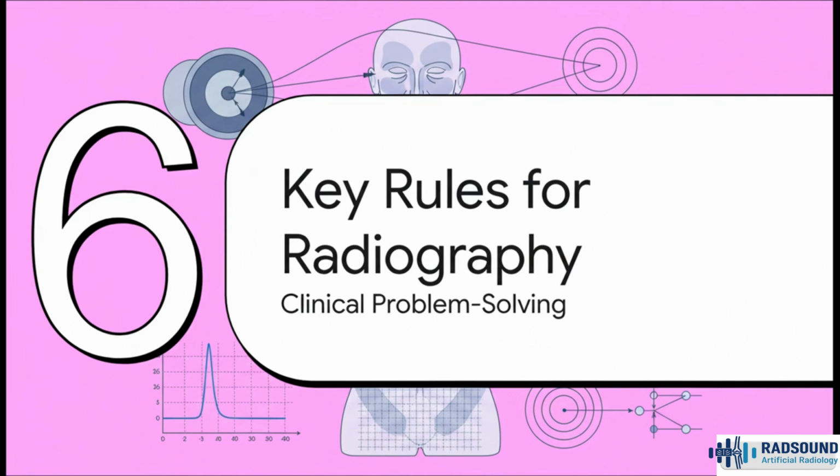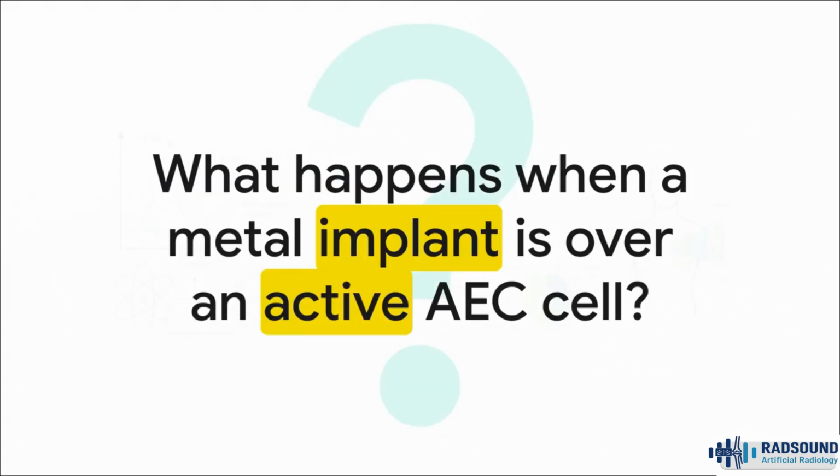All right, for our last section, let's put this knowledge to the test. We're going to take a really common clinical problem and see how understanding the physics helps us figure out what went wrong and how to fix it. Okay, so imagine this scenario. We're using the automatic exposure control, or AEC. That's this system that's supposed to be our autopilot, measuring the radiation and shutting the beam off at the perfect moment to get a great image.